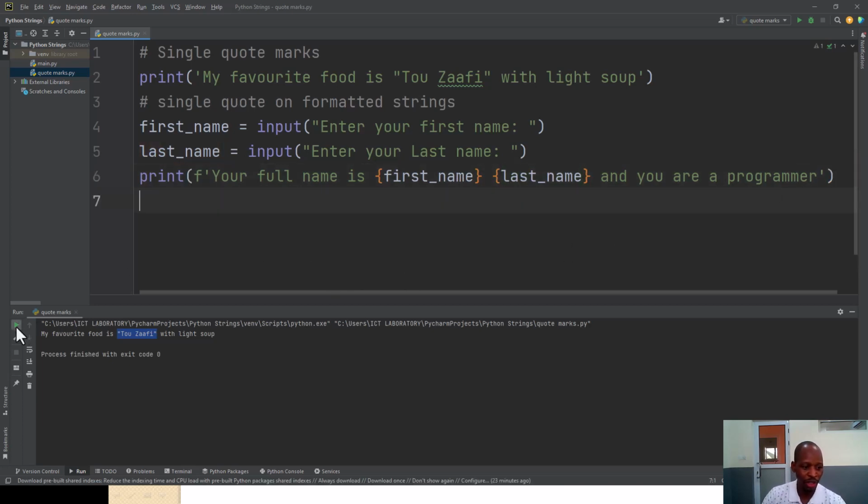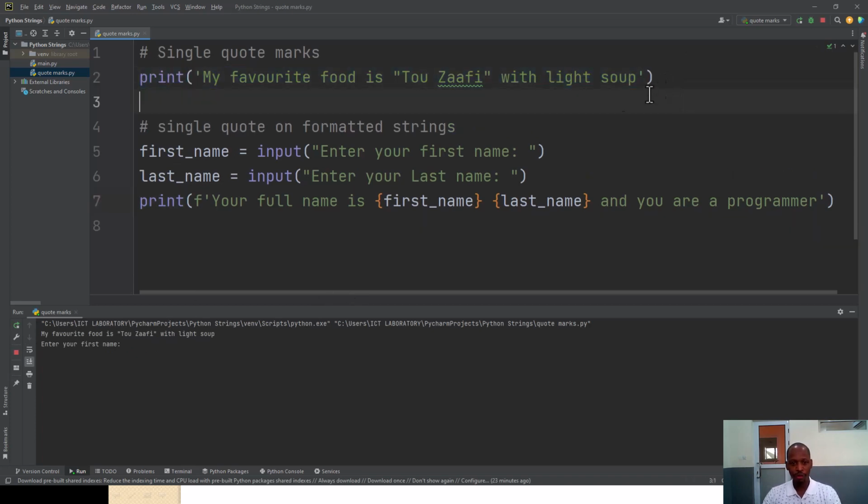So let's print this out. Remember the flow of control. It starts with the first line of code, then moves to the next one. So it's asking me to enter my first name, as you can see here. So click there and type my first name, Latif, and then last name, Abubakar.